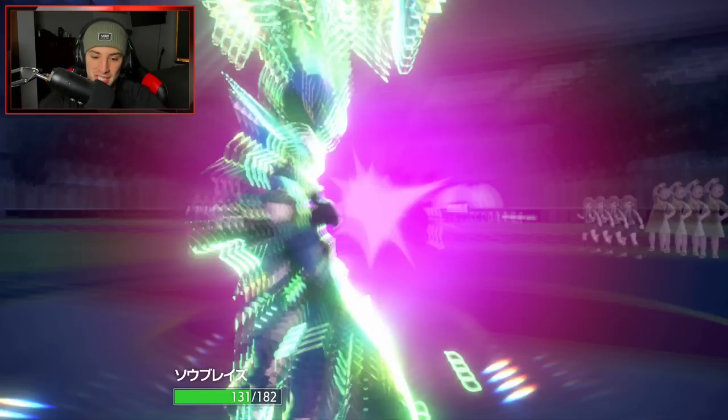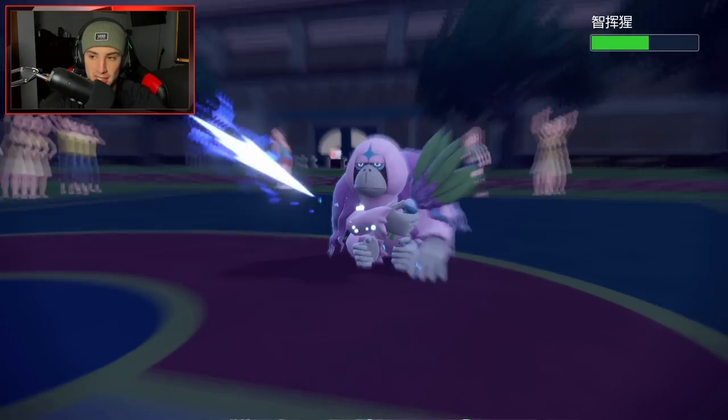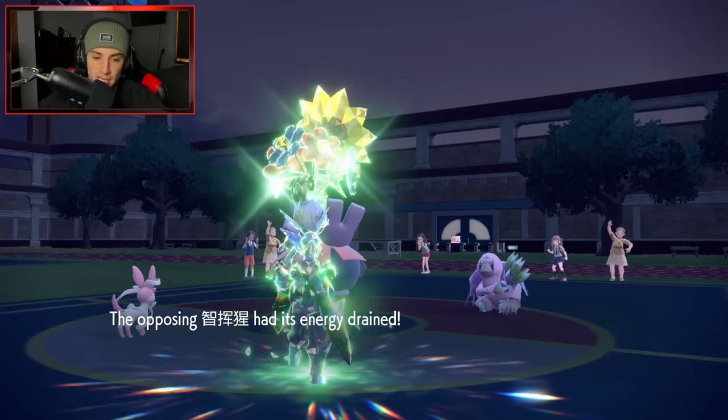He's going to go for the Foul Play. We change into Grass to soak that up. And Bitter Blade's going to fly. We're going to get some more HP back. Solid, solid. And I can safely Shadow Sneak here if I want to. But I can't do it up against a Kangaskhan because he is Normal type.